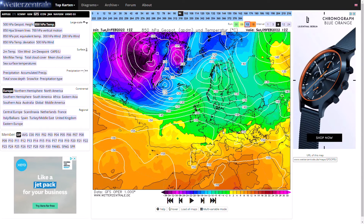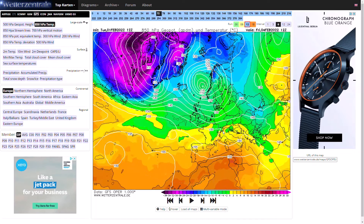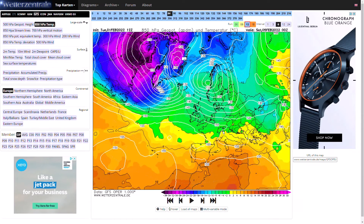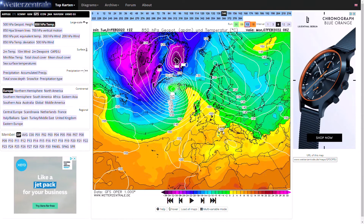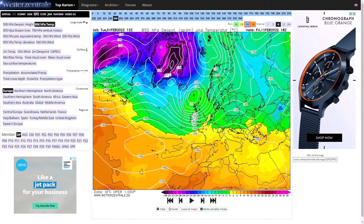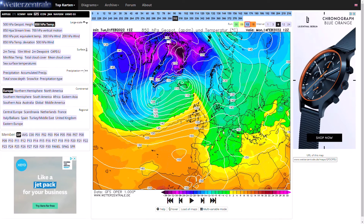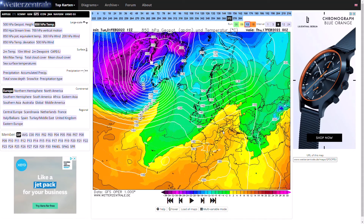Beyond that we stay with the westerly flow — you can see these big Atlantic systems spinning up, sort of ex-winter storms coming out of northeast America. You can see big milder sectors followed by colder polar air masses, and we're just continually seeing these colder and milder sectors. It could be going colder for a time if the colder sectors hang around, but highs will be around 5 to 6 degrees and lows around freezing. Nothing too exceptional for this time of year, and right into the long term we just stay generally westerly.